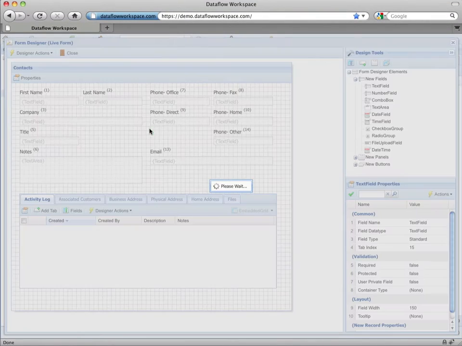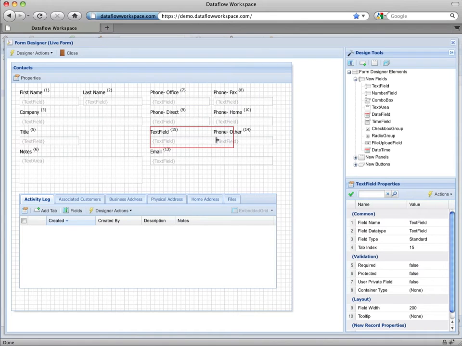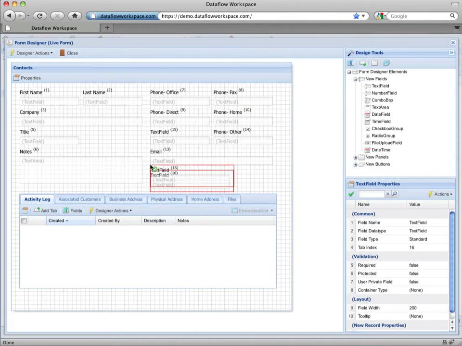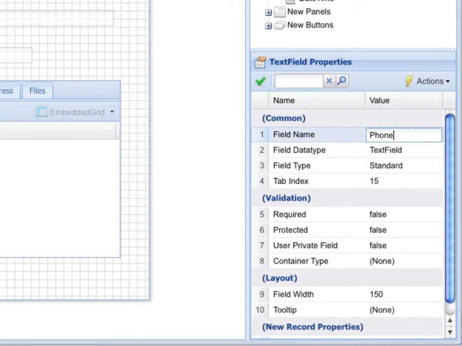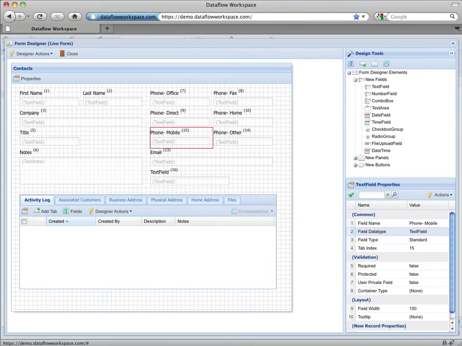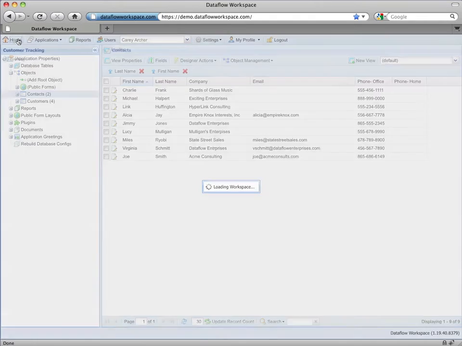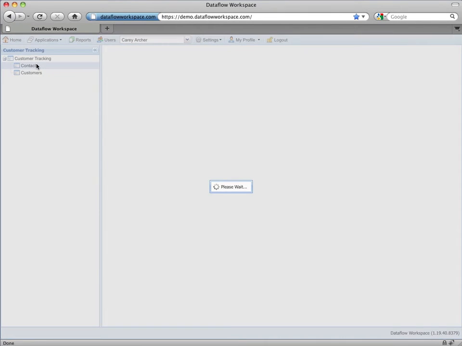Now let's add a field here. Make it a bit smaller to fit. Let's add one additional text field here. Now let's rename the first field Phone-Mobile, and let's rename the second field Email 2. Now let's stretch this field out just a bit, and just like that, we've edited this web form so that any user who logs into this web form via their web browser will see the changes we've made.